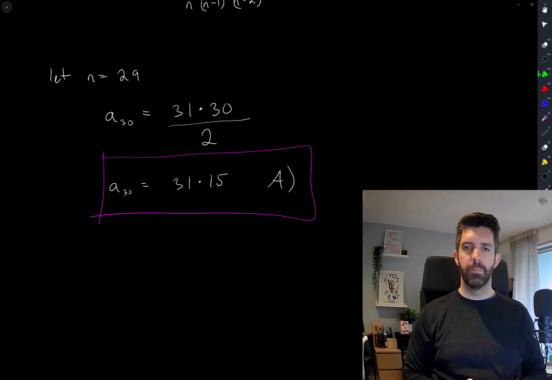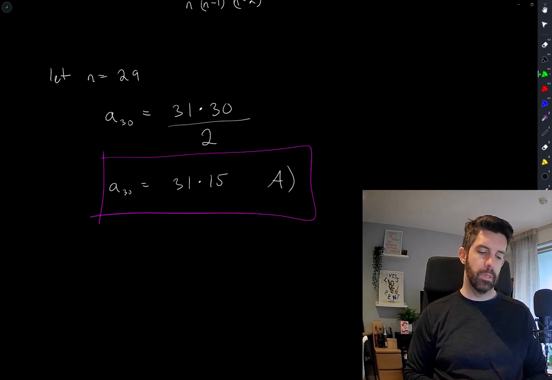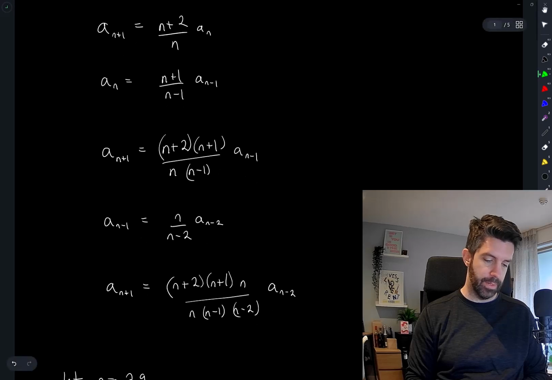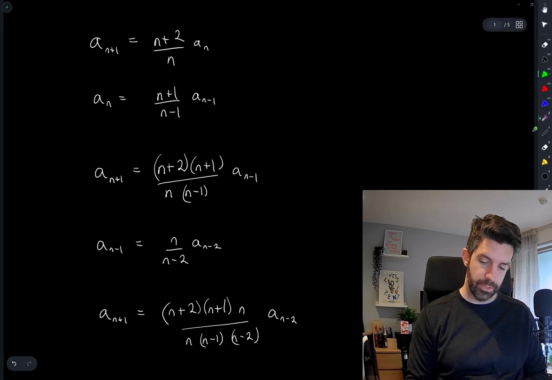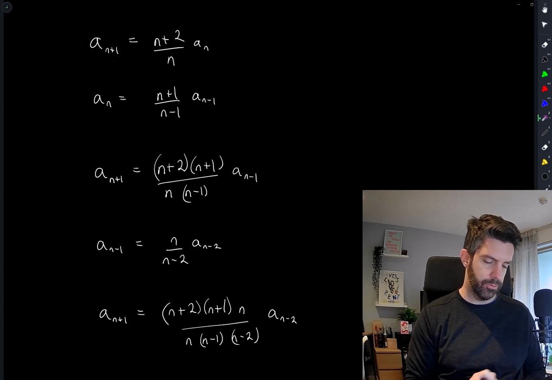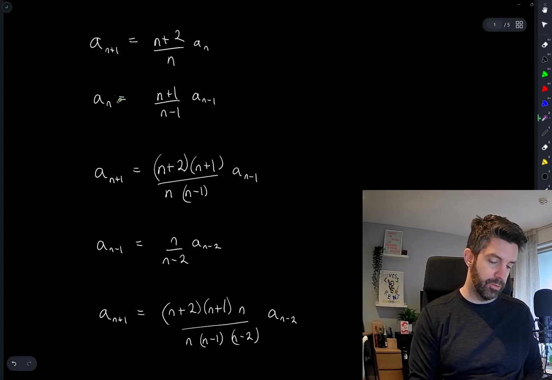Yeah. Maybe there's a slightly more elegant way of figuring this out: writing down an expression that actually solves this recursion, if you can figure that out, like a proper expression for what a_n is. But I just thought, let's see what happens as we continue this pattern a few times.